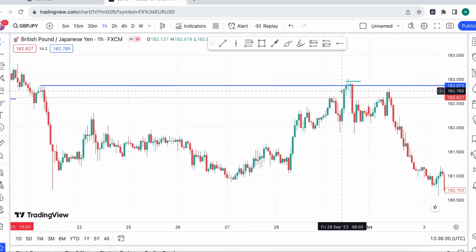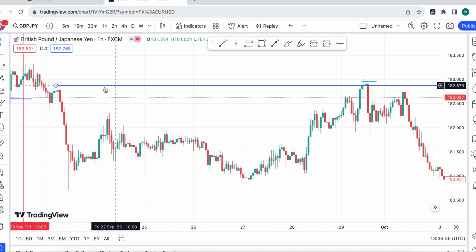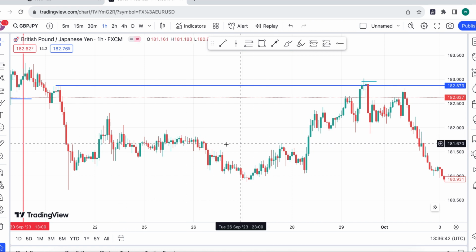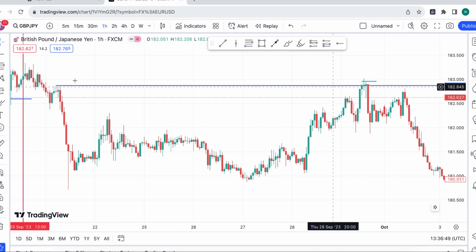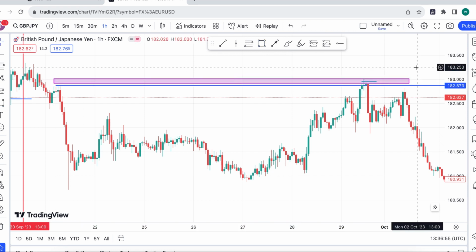Again, in order to get the best possible entry, we'll be looking to go on a smaller time frame. So we've identified the trend is downwards, and we've identified where we need to enter. We're being patient and not entering anywhere here, because we can get stopped out like this and lose our capital. So we're waiting for the price to come to our area of interest.